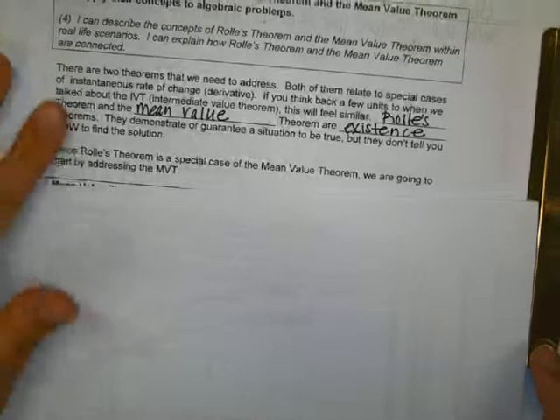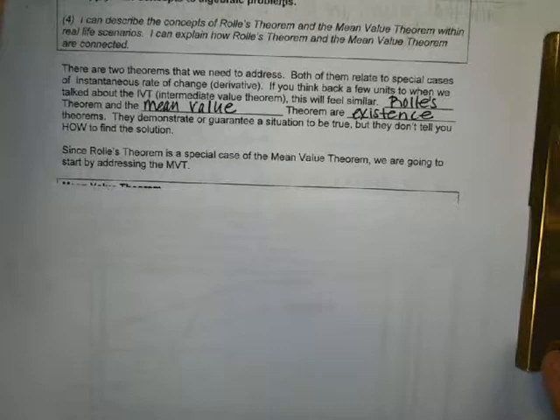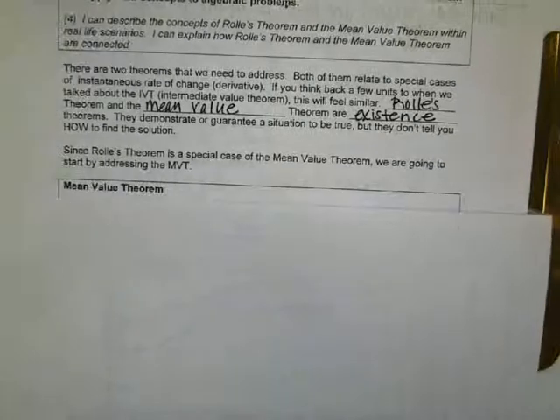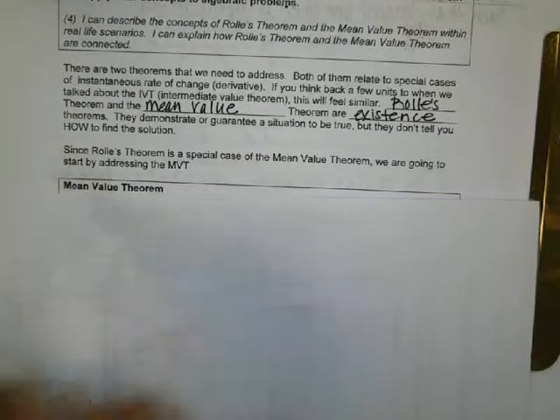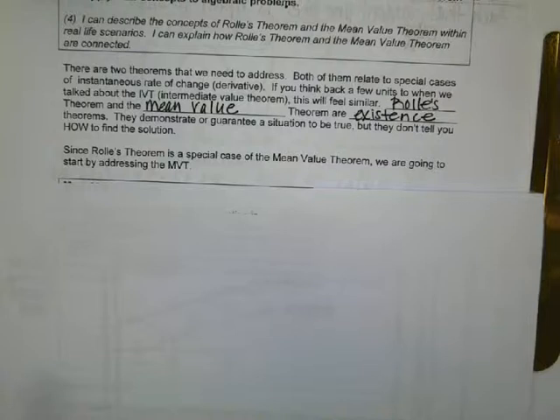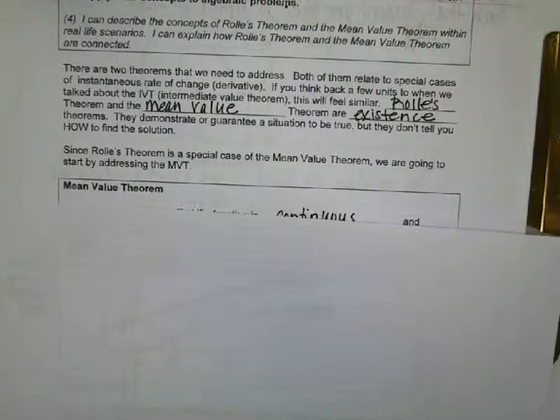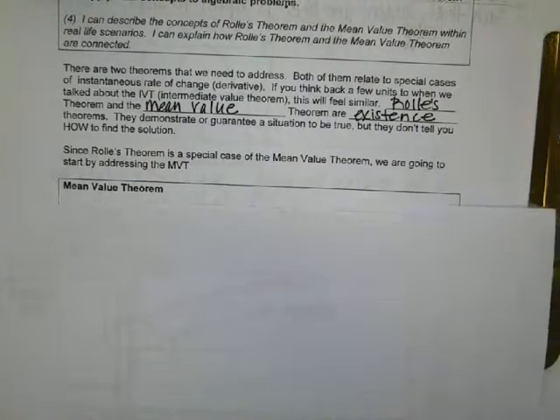All right, since Rolle's theorem is a special case of the mean value theorem, we're going to start by addressing the MVT. So, mean value theorem. Mean value, average. So, average is going to be a part here. Now, the mean value theorem we have to be careful with because there's a mean value theorem for integration, which is like the average value stuff that we talked about yesterday.